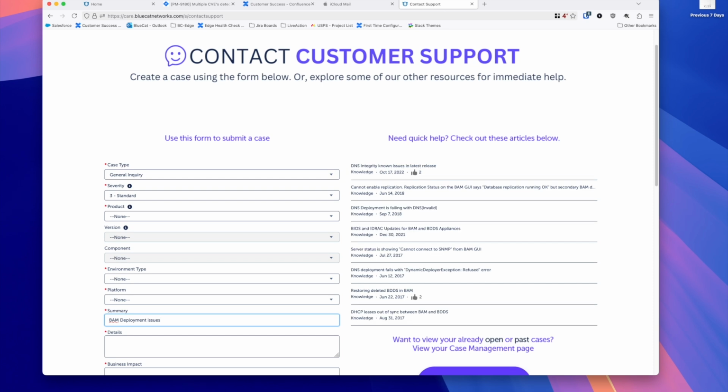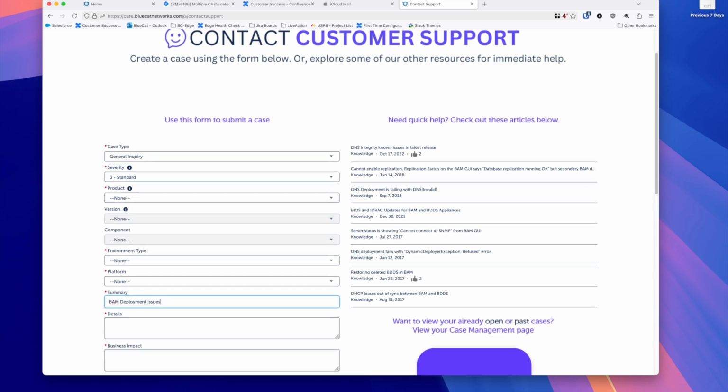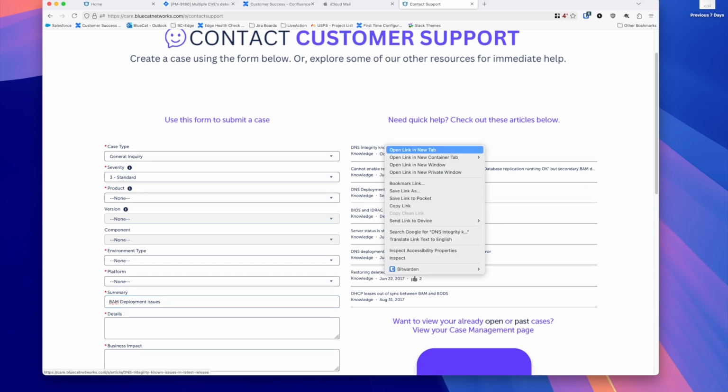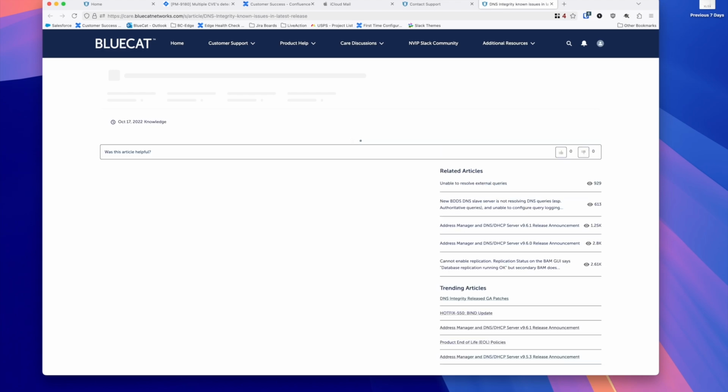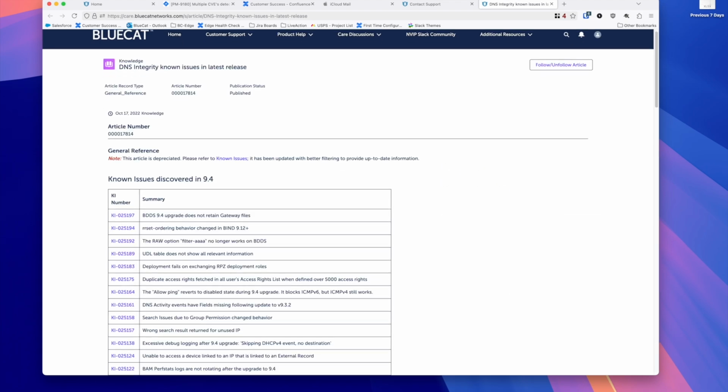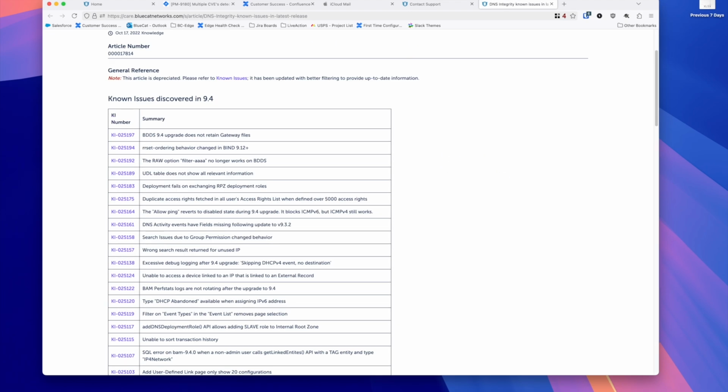So it's trying to guess what article might be related to the issue that you're opening. And so you can go and take a look at these and see if they're related to the issue that you're seeing, which again, known issues, you can search through here.